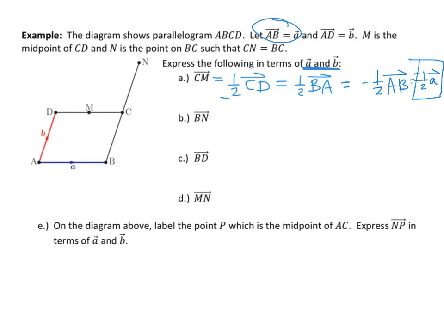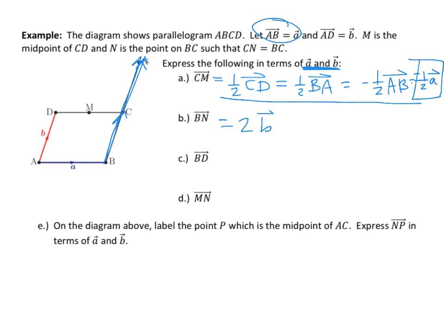Right, and I showed a lot of work here. I don't know that you need to show all of that for all of these problems, but it's important for us to see that we can do that, especially as these problems get harder. And I guarantee you, these problems are going to get challenging by the end of the chapter. We're going to want these skills. So BN goes from here to here. Well, that seems pretty clearly to be just twice the b vector. So this is 2b.